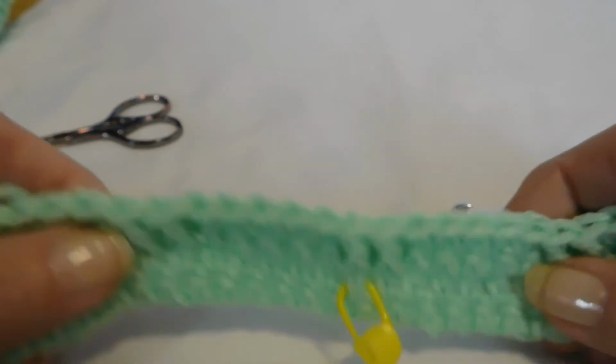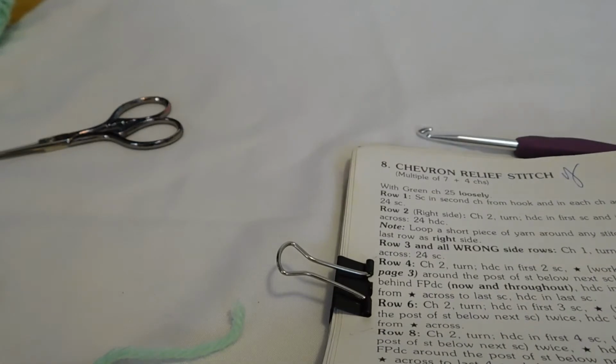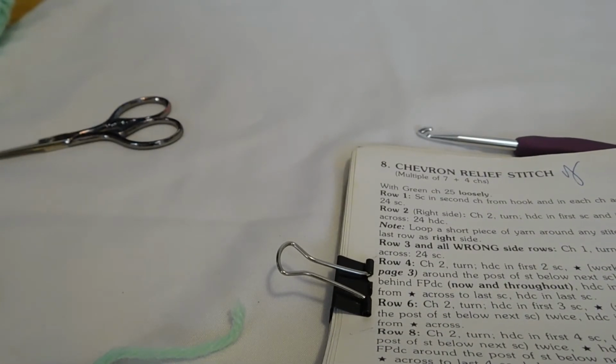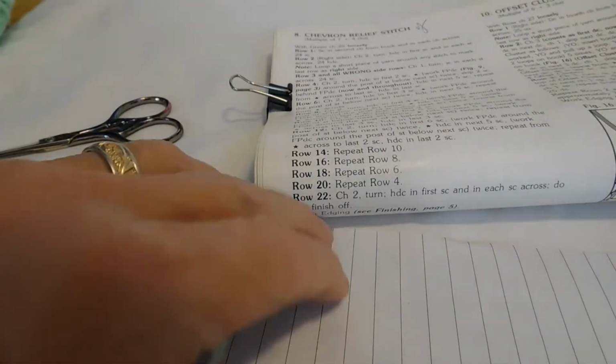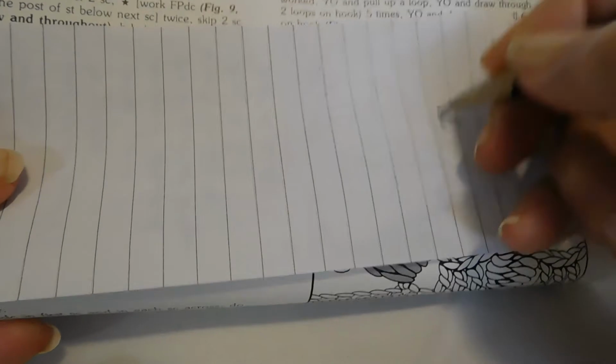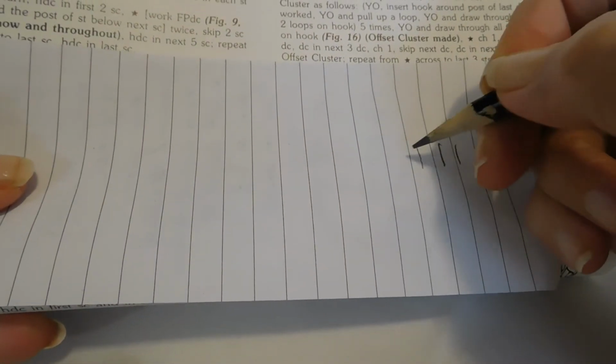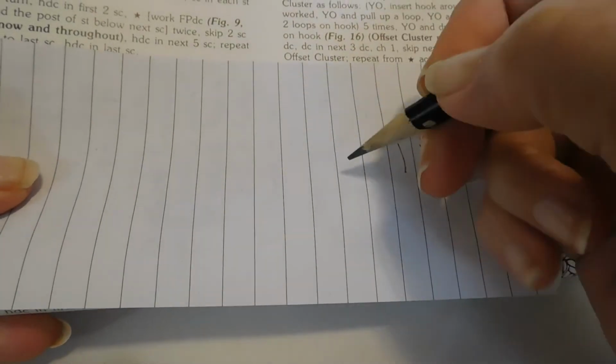So then I started thinking back, okay, let me check my stitch count. So a simple way that I do that, I always have a piece of pen and paper handy just to double check my stitch count. And what I do is I'll go across. Okay, so I did 2 half doubles, okay, and then it was supposed to be 2 front posts, and then 5 half doubles.